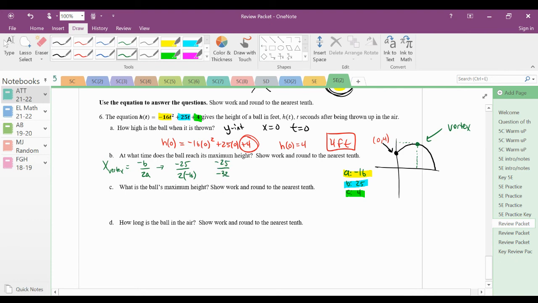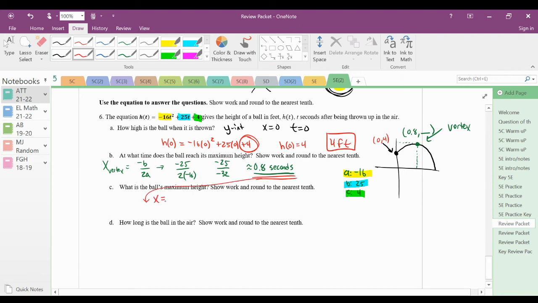I'm going to put that in my calculator, and I end up with approximately 0.78. So I'm going to round that to the nearest tenth. So we're going to call that approximately 0.8 seconds, right? That's an x value. So I've got my x value there at roughly 0.8 seconds. So as I label that there at 0.8 and then some y value, which is that max height, I'm going to answer that in part C. Well, what is that height? I know it occurs when x is 0.8.